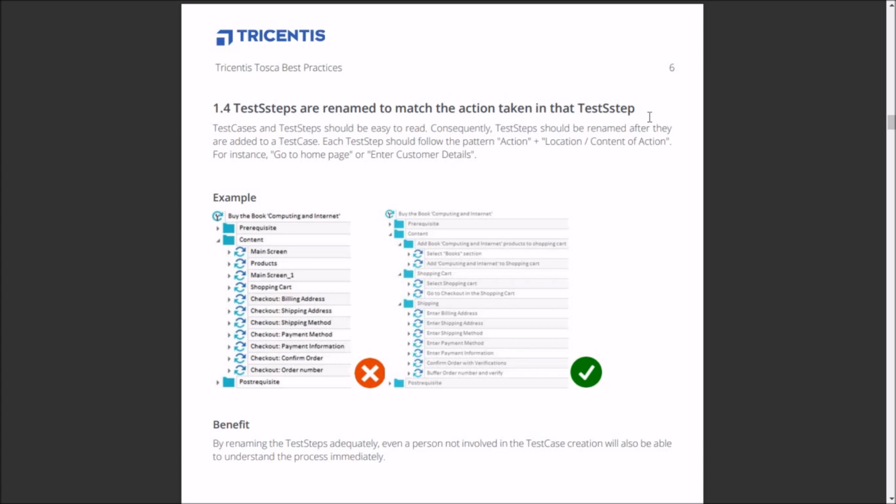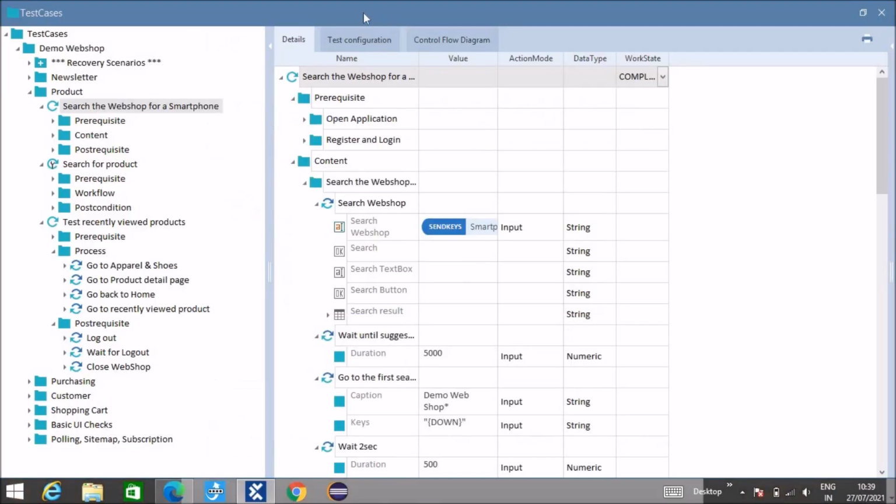So you have to make sure that you are modifying it in a more structured way, like this: all checkout things you can mention in a shopping folder, and the shopping cart things you can mention in a shopping cart folder. Like that, you can further make the structure of your test case. If I show you how.